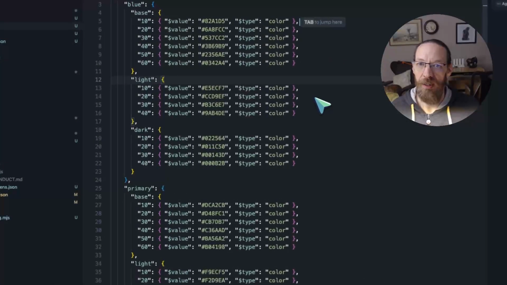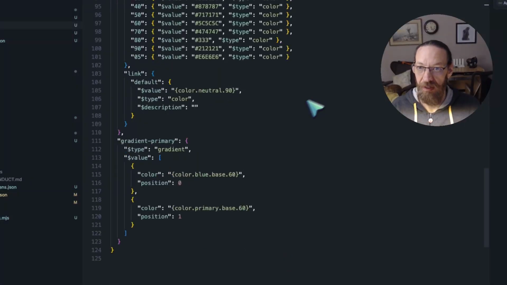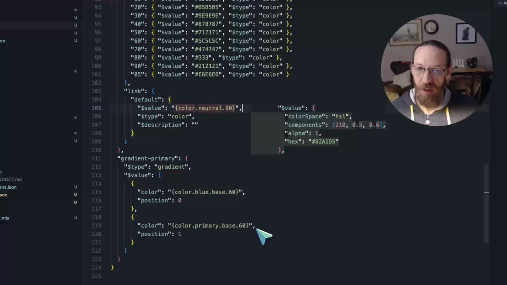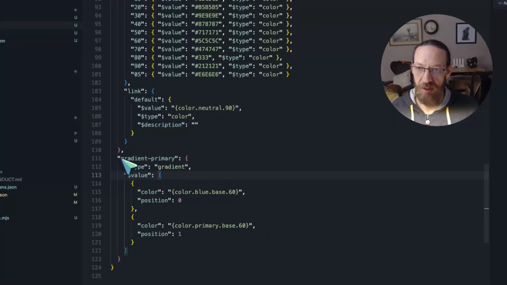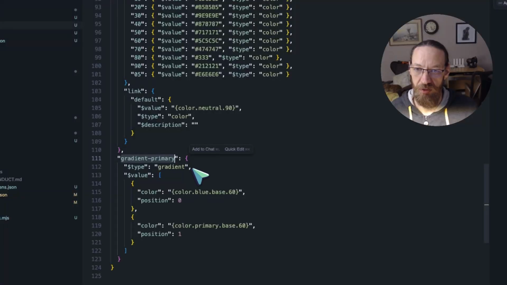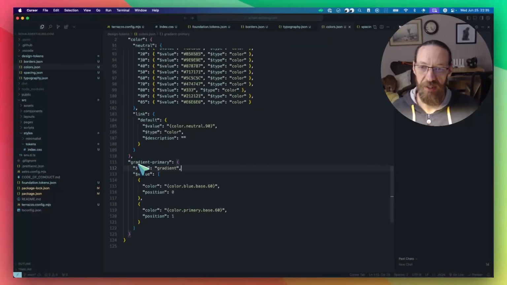Now, here's another thing. So here I'm using a reference to color neutral 90, which of course would then use this guy over here. But then this is something that's also not yet supported in Penpot, and that is the ability to define a gradient. But the specification does make affordance for it.